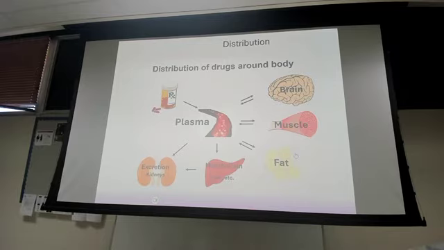And this is just showing you again, with distribution, how we took our drug and it gets absorbed. So I've absorbed my drug, and then it gets distributed into my plasma, and my plasma distributes it to all of these different target sites, wherever they may be. Then it goes to those receptors, they bind, and then they do an action. Distribution is essentially me just trying to get you where you need to go. I'm going to drop you off. Absorption handed you off to me, and now it's my responsibility to get you to where you need to go. It's the school bus, okay?